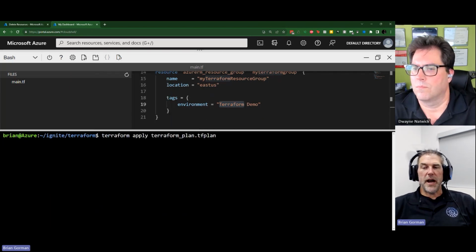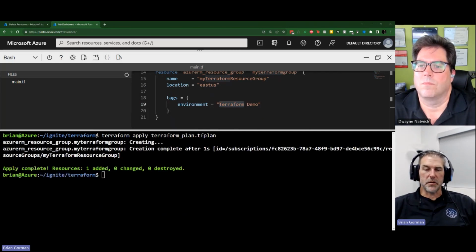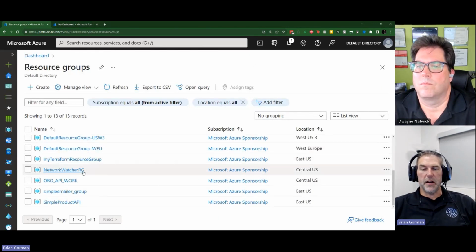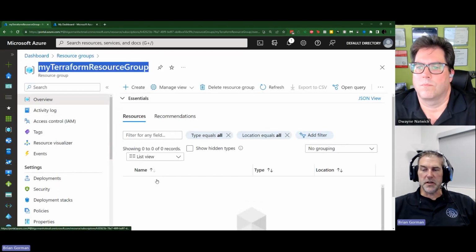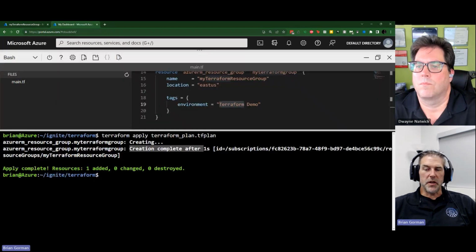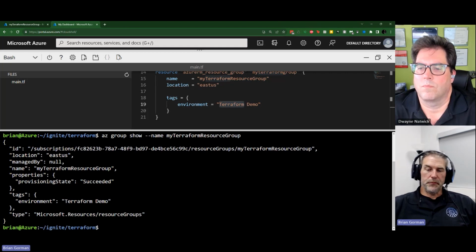So again, we just apply that plan file then, and once it runs, now we'll have a resource group. So we can go out and look at our different resource groups there. You can see there's the resource group. It was deployed to the East US just like we wanted it to be done. And in fact, we could even just run a Cloud Shell command or an AZ CLI command to say, here's what my group is. So you can see, check it right there. Bam, there's my group. So I know it's there.